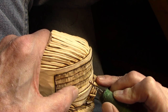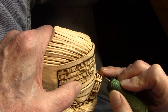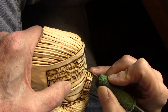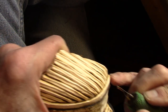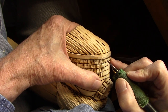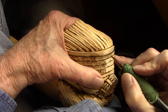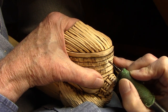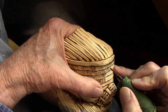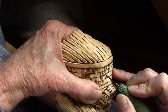But anyway, just take your turn. Take your time. Try to get the lines as evenly apart as you can, but if it's not, it's not going to make that much difference. Just take your time. The more time you take, the better it's going to look in the end.